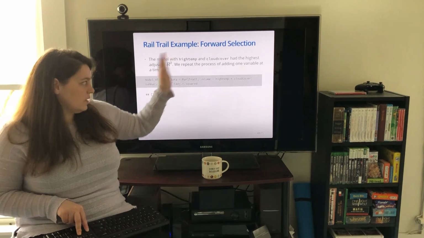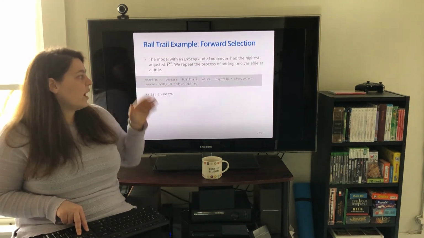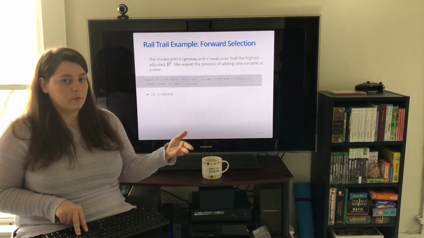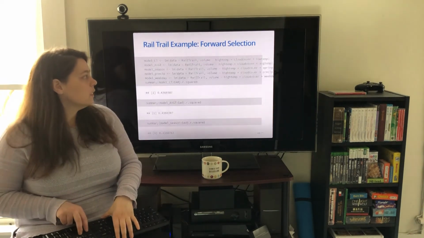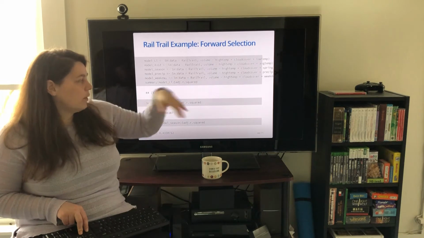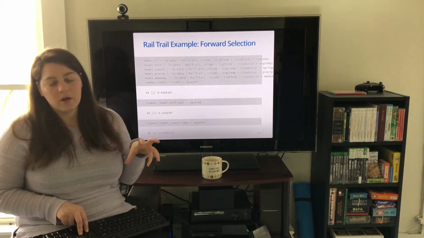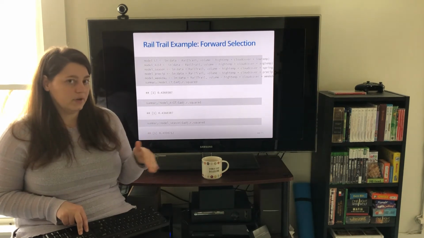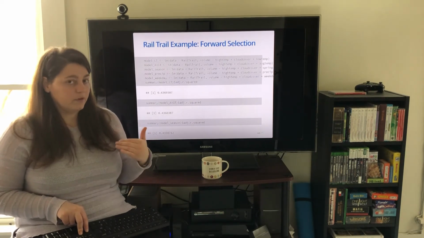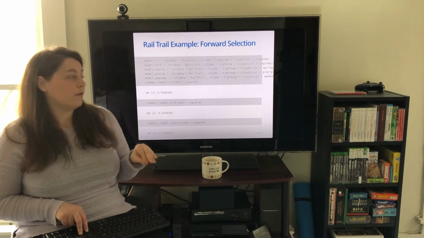Okay, that's what this says. So high temperature, cloud cover. I'm going to repeat my process one more time and add the remaining variables one at a time to these two variables. Right, so starting to run off the screen, and I think you all can see at this point that forward selection can be quite tedious to sit down and code, which is another reason that I prefer backward selection, but you're welcome to use either way.